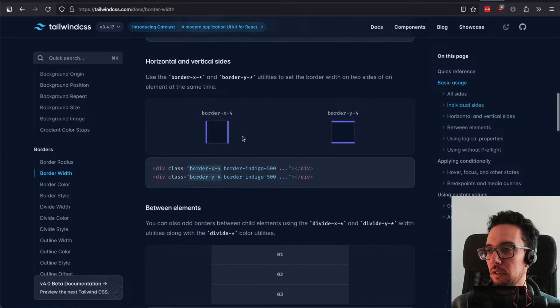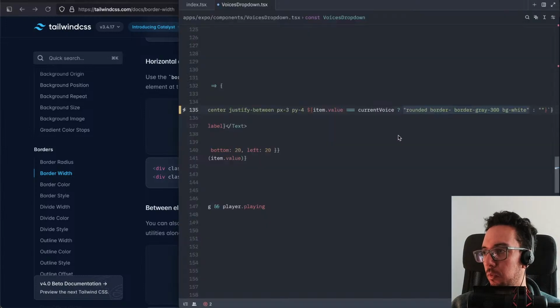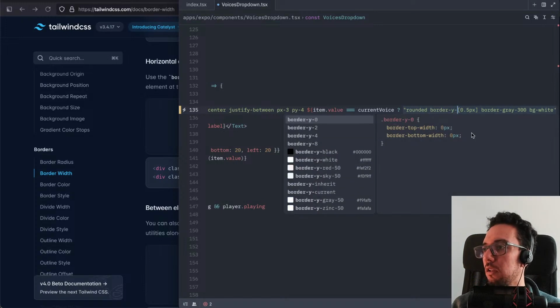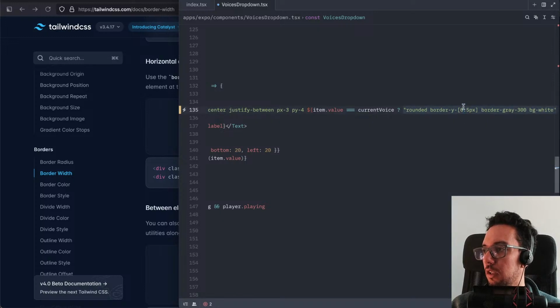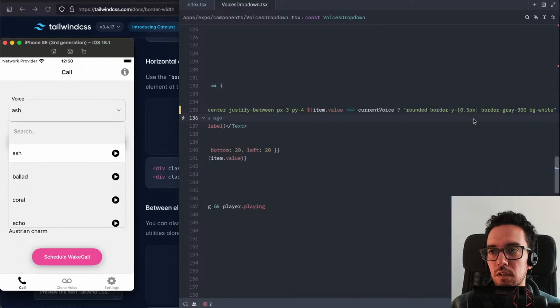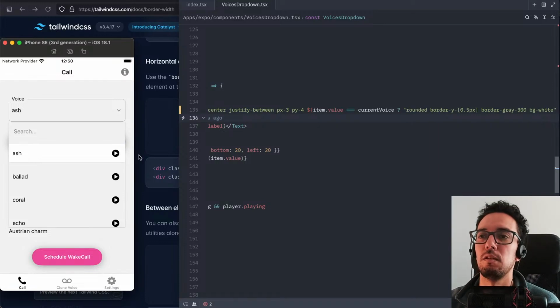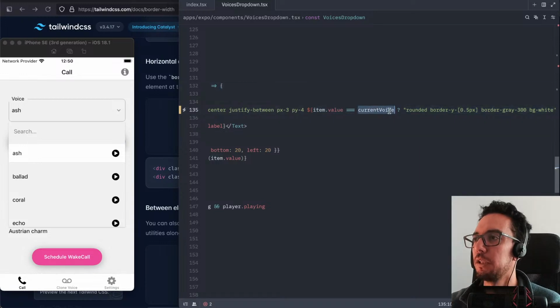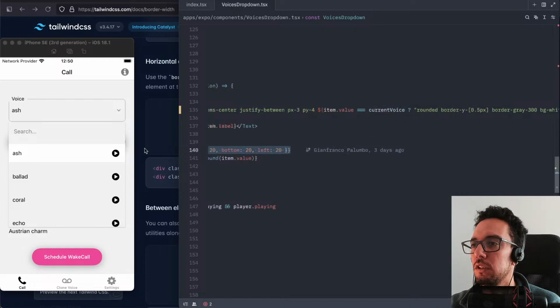I guess I want only the top and bottom, so yeah, we can use border Y. That's going to give a top and bottom border in this case, so that we don't have 2 borders or a line there. That looks a bit nicer, and that happens only if the item that is rendered matches the current selected voice.